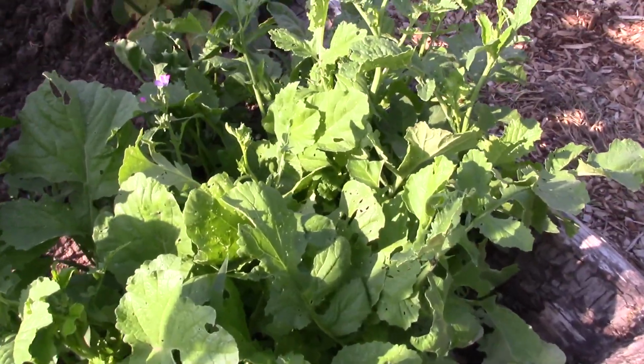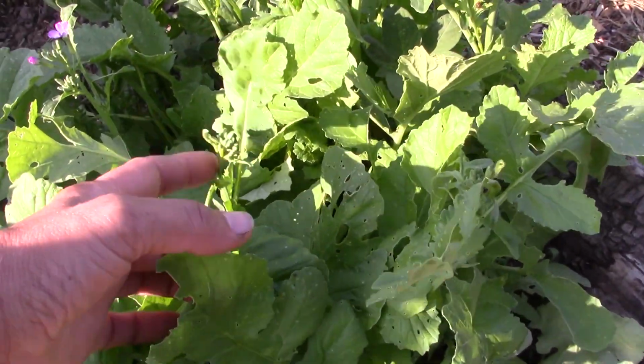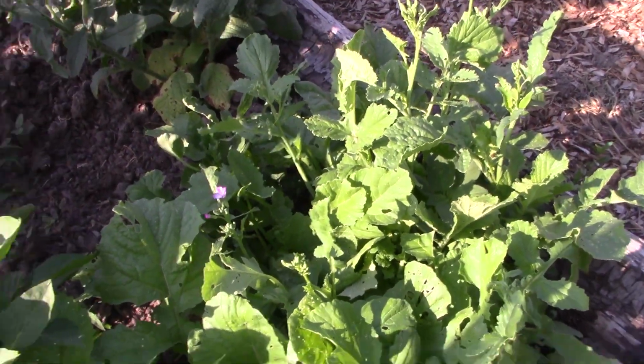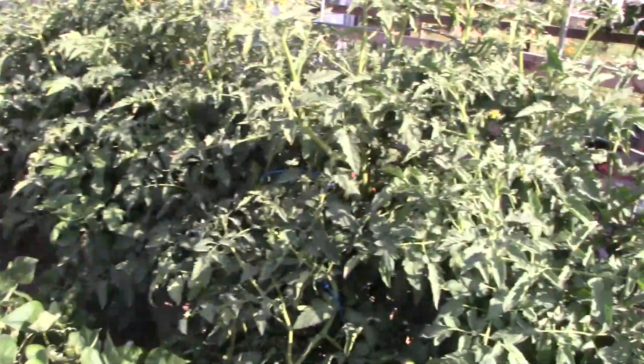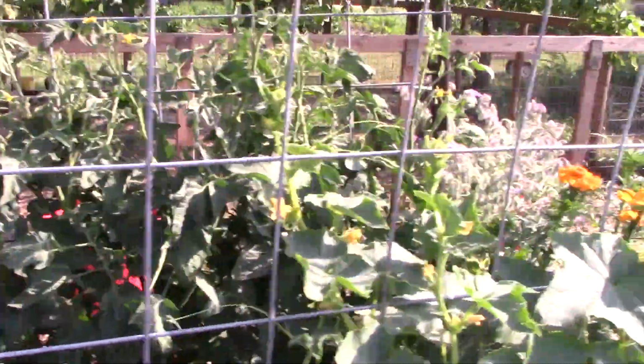This is some more rat's tail radishes that I planted, and they're just starting to blossom, so it won't be long before we have radishes coming out of them. What I wanted to show you is these tomatoes. Let me go on the other side.